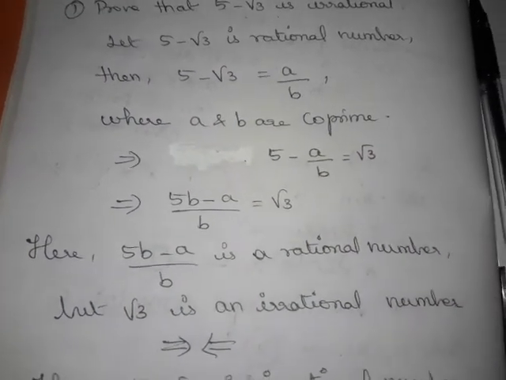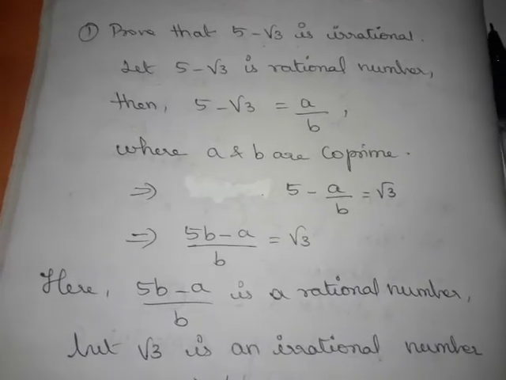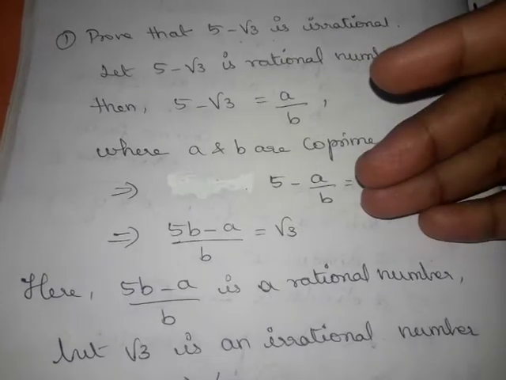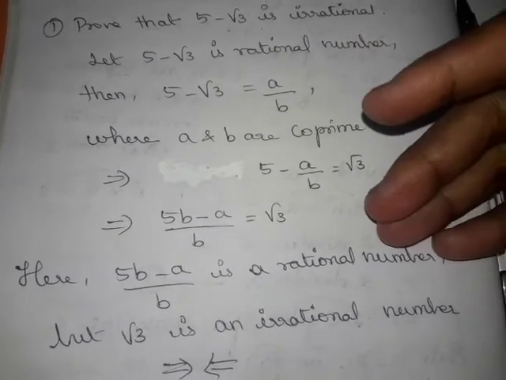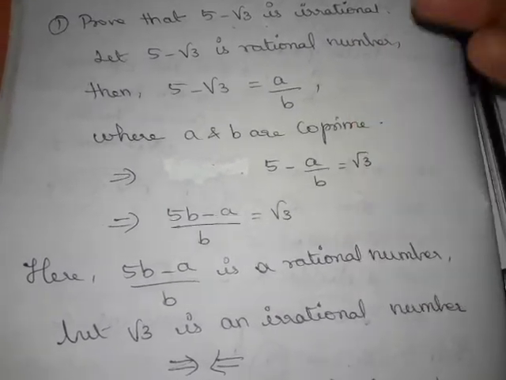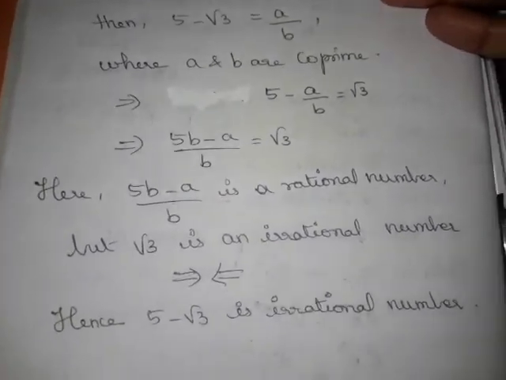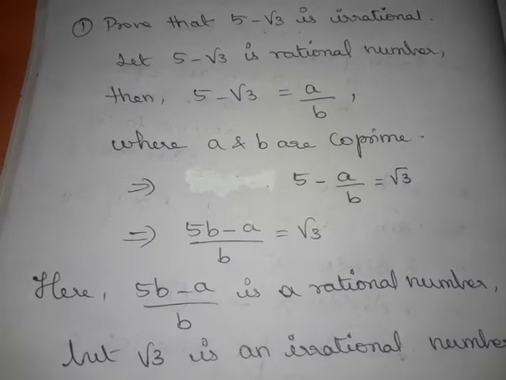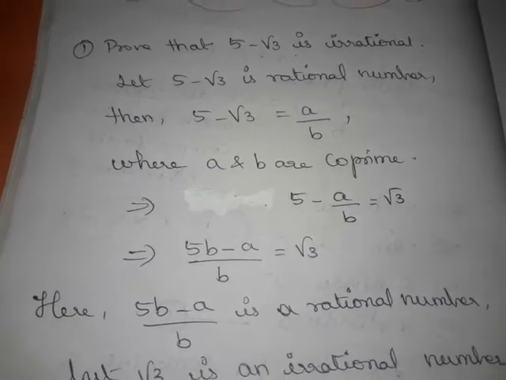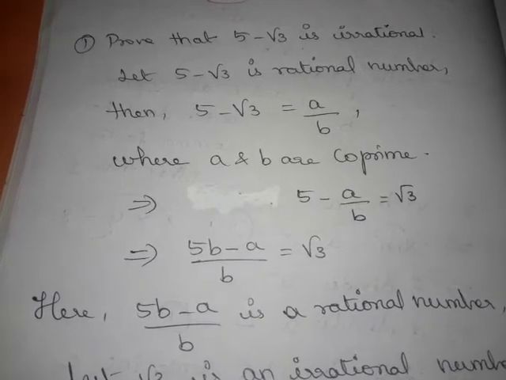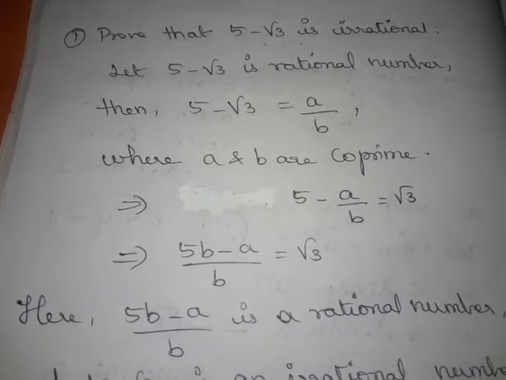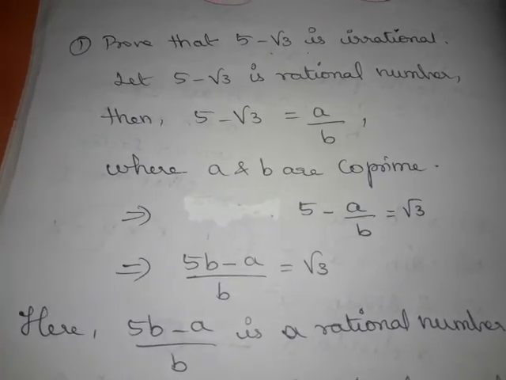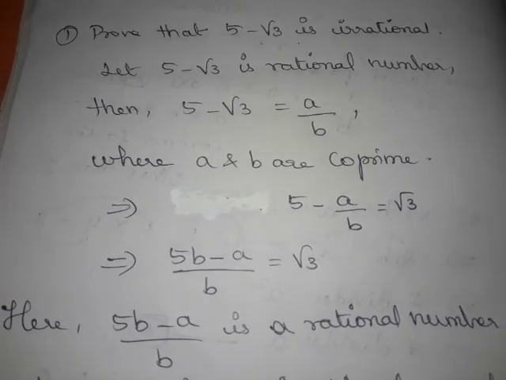This is how you have to prove these kinds of problems. First you assume the contrary, then you proceed with your problem. Obviously you will arrive at a contradiction because of your wrong assumption. Then you can conclude your problem. Hope you understood. So I want you to try a few more problems on this. I'll post a few more questions. You can try those. If you don't understand, tell me again and I'll try to explain it in another way. Thank you.